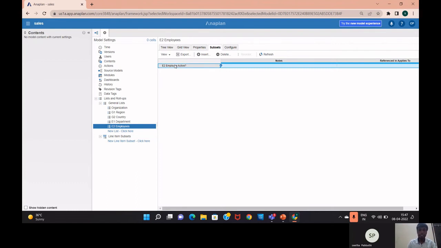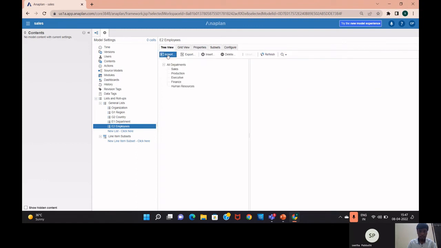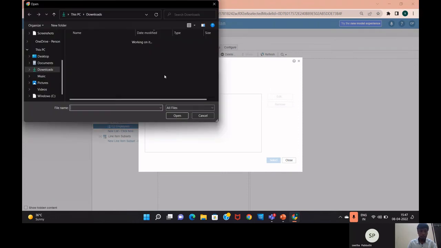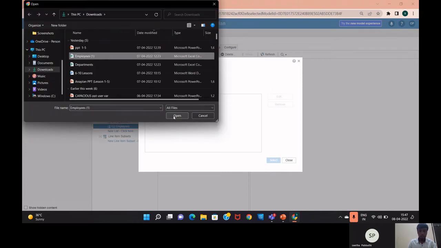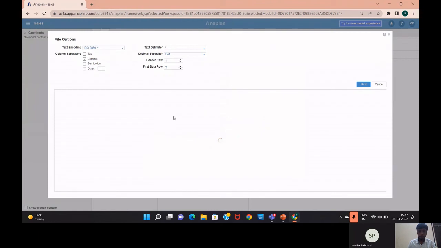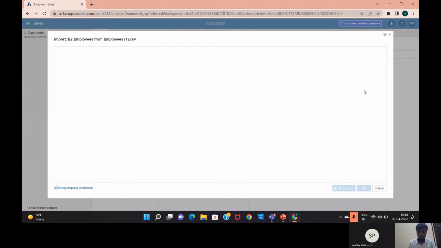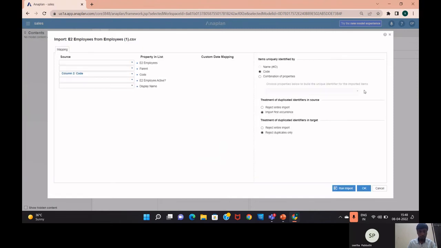It tells whether employees are working or not, whether they came to work or not. And I'm importing the data of employees. For parent, I'm giving department code.